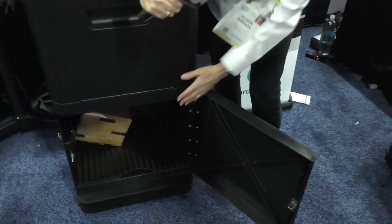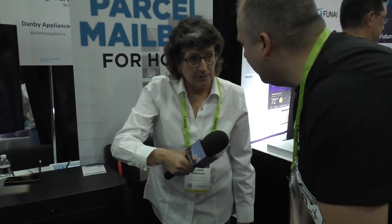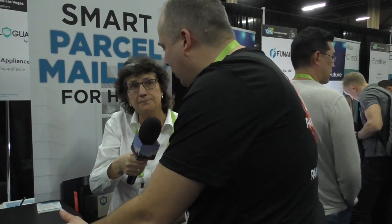The bottom compartment is a lot bigger so you can fit more than one package. We're targeting people getting three to five packages - that surfboard you ordered isn't going to fit, but most standard packaging will. We also added a barcode scanning feature: if you have a tracking barcode for any delivery, they can simply scan it at the camera. So say you ordered a case of wine - it won't fit in the top slot, but they can scan it, pop open the bottom door, and slip it in.